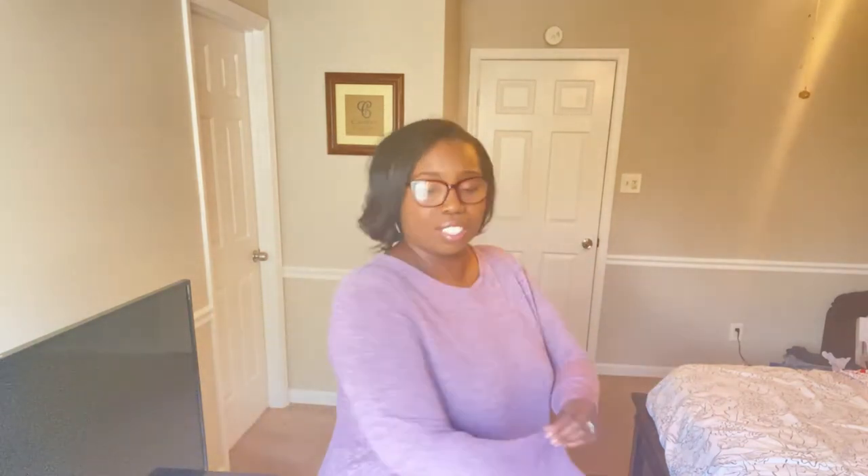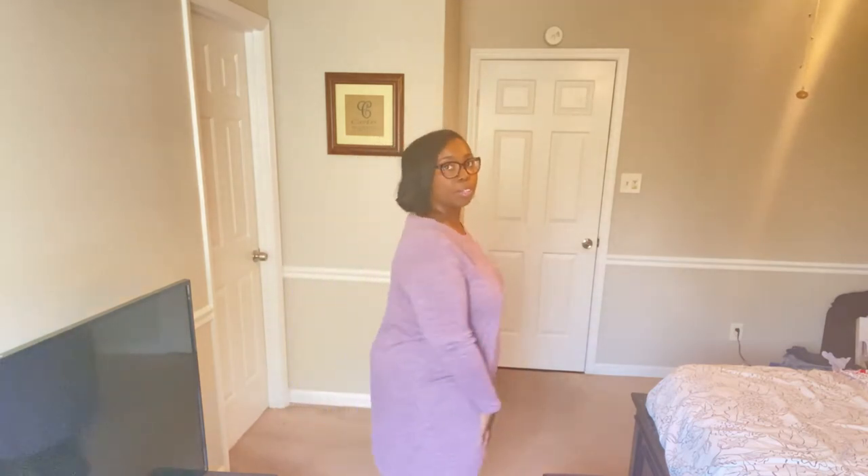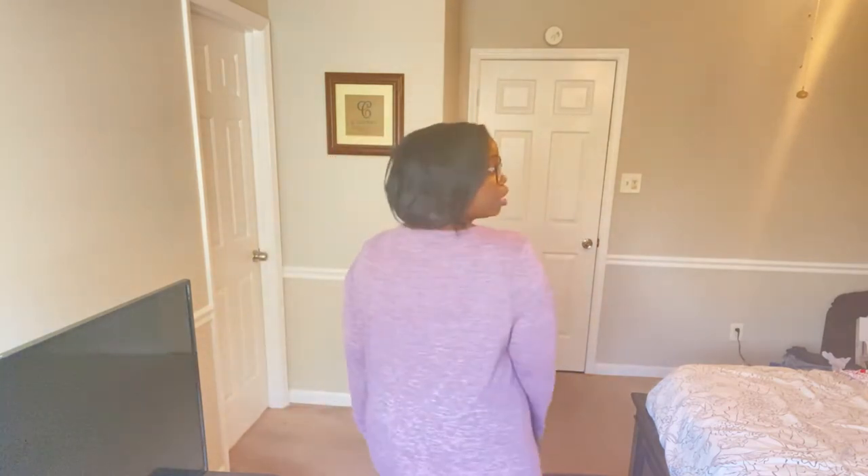It feels good. The material is really, really soft. I'm really feeling this one. I got this one in a size 16. The last time I ordered from Boohoo, I bought stuff in an 18 and a 20 and it was way, way too big. I think this is the perfect size for me with them. You can also put leggings with these and wear this outfit to work or somewhere. I think this is one of the cutest and simplest things you can throw on.